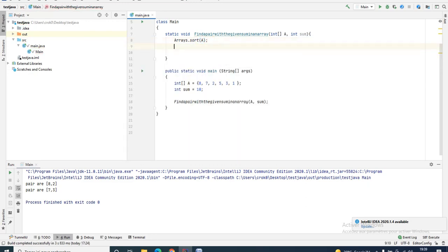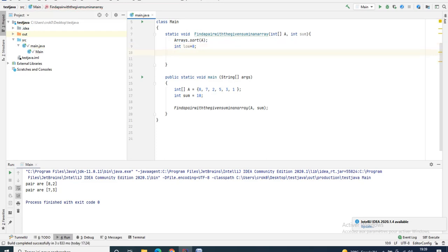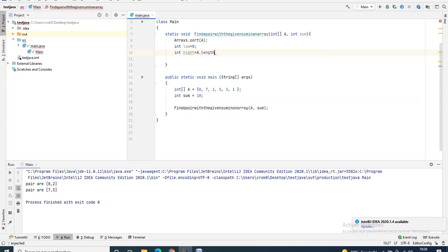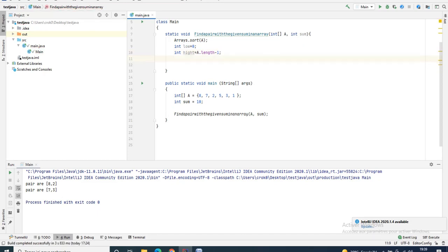Now we are going to initialize our low, which is equal to 0, and high, which is equal to a.length minus 1. Okay, so right now we are going to start our loop, with the stop condition low bigger than high.